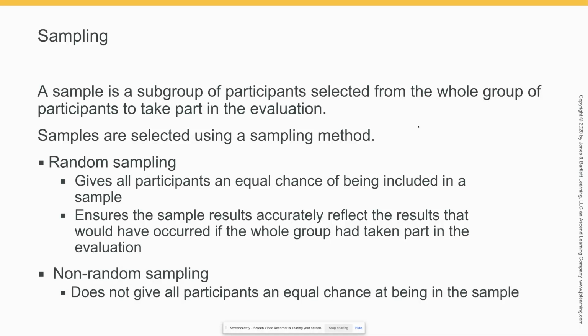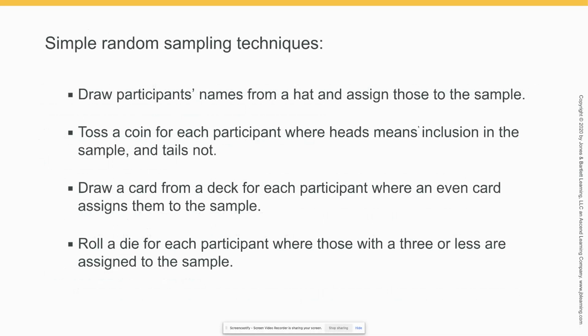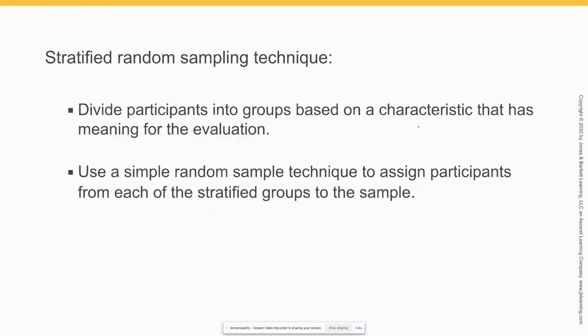If you could do random sampling where you are pulling some people out of your population to measure their effects, that is much better than if you are doing non-random sampling. This, in essence, just gives you some ideas about how to do random sampling. And again, if you're doing stratified random sampling, make sure that you're familiar with these. Again, some review from what you've had in research methods.